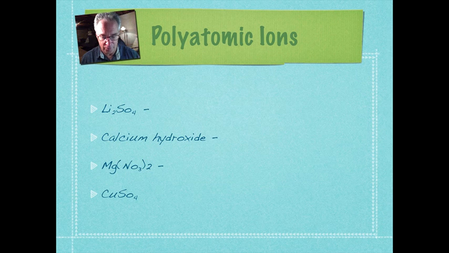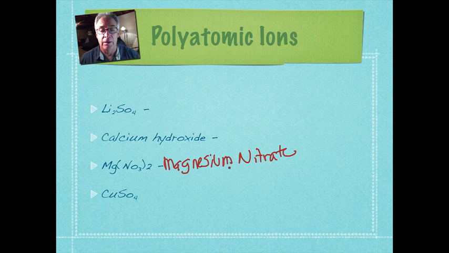So the way we would write this one is magnesium. And this one would be nitrate. And again, this is going to be a +2. This is a -1, and that's how we get that formula, knowing these particular charges. So the nitrate is another polyatomic ion that travels together, NO3, and then magnesium nitrate.